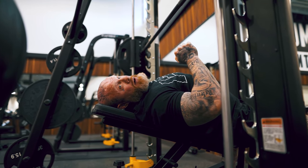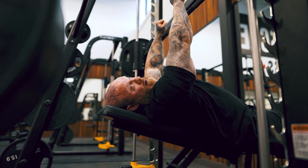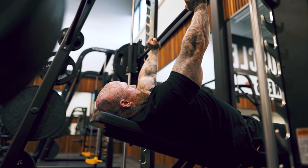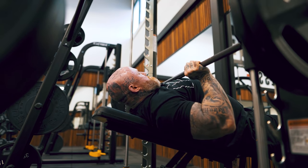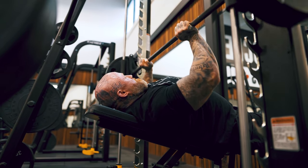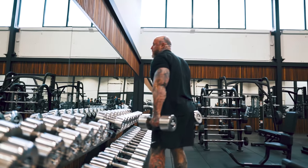People think pressing off the floor protects the shoulder, but I think it causes more of a jarring effect from not being able to sink and fire out. So here, I'm going to pin myself into the seat, push down, lock into my lats, and fight my head coming up as long as I can — open up that chest and fire. My drive out of the bottom is compromised due to shoulder mobility, but after a press, you don't need to come to the dumbbells and max out again.